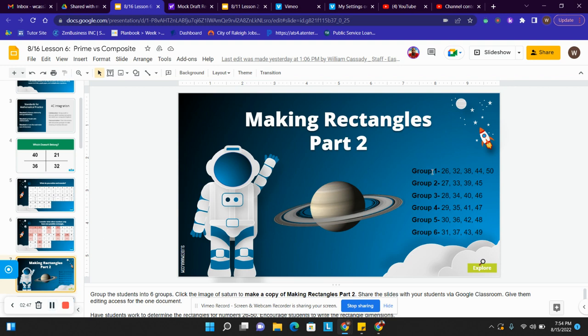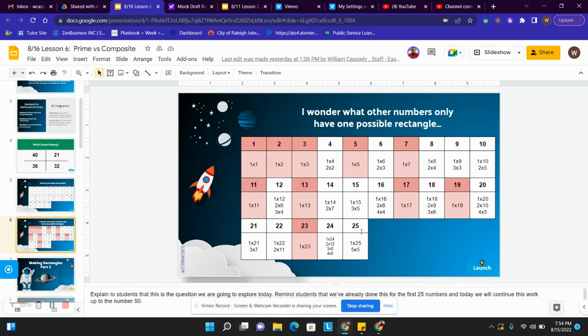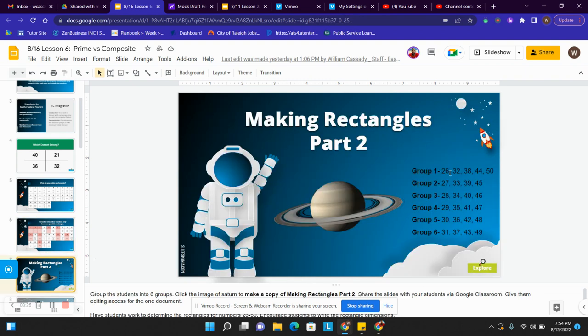All right, so as you're doing this, you're going to write all your numbers. If you're in group one, you're going to write all your numbers on blank paper on the left side, and then you're going to give me every different way you can make rectangles with 26, with 32, 38, 44, 50, and the same for all the other groups. So here's an example. If I was doing 25, I'll write 25 on my paper, and then I would do 1 and 25 is one way, and then 5 and 5 is the other way. There are no other ways I could do 25. So you're doing that, coming up with all the ways that you can for your groups.